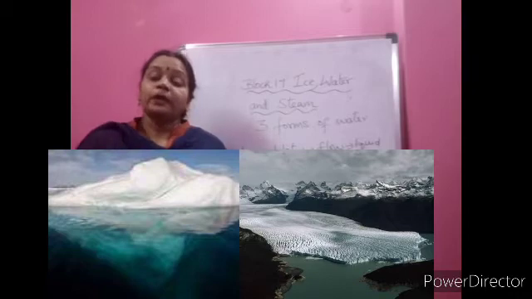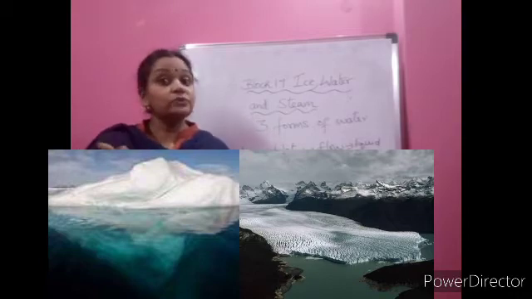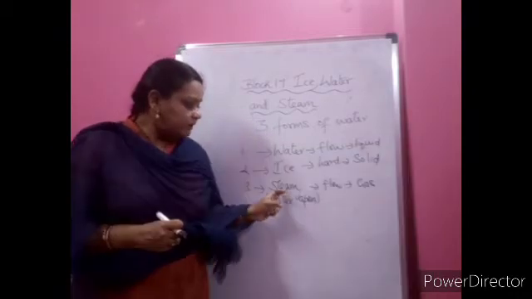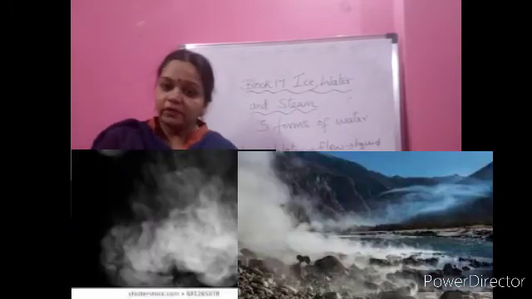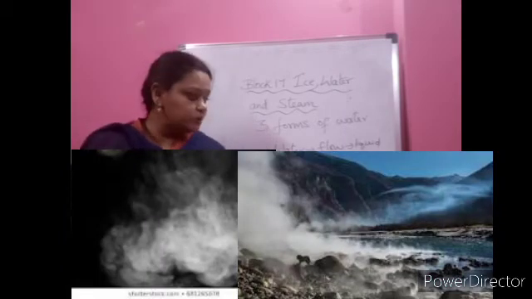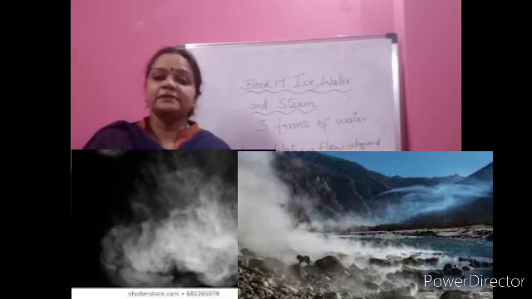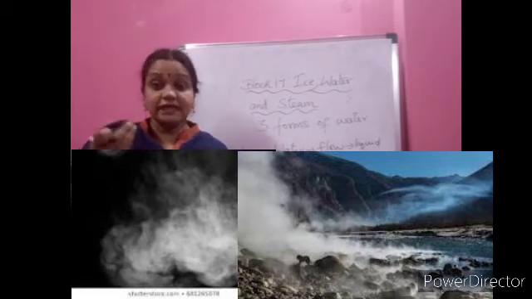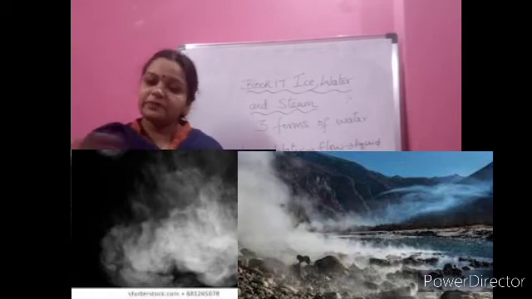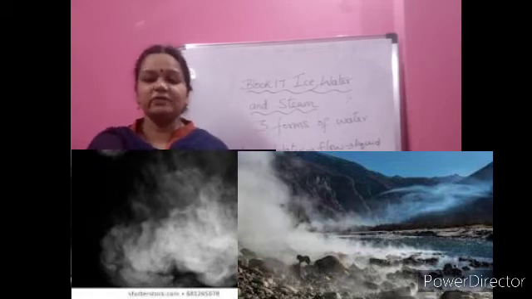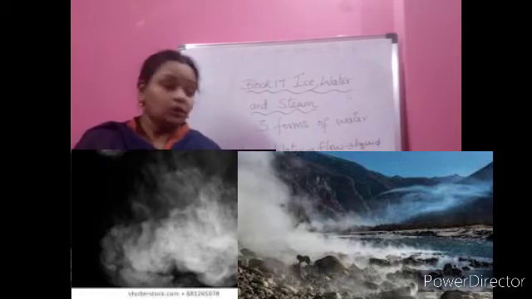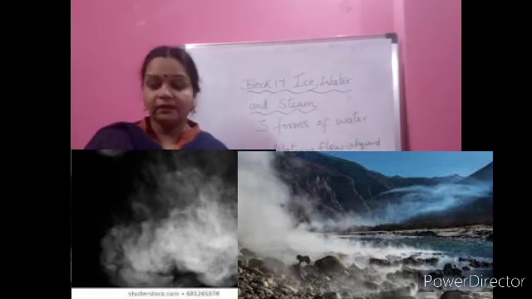Yes. Now, when we learnt about this in the houses lesson, where can we find this water vapor? Water vapor is surrounding us, only we can't see it because it is in gaseous form and it is in the air. When you are heating something, you can see the steam coming. But water vapor is present around us in the air, which we can't see. So all these three forms are found in nature.